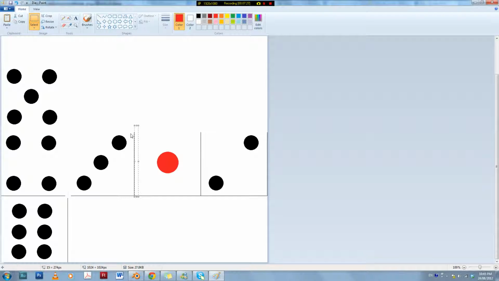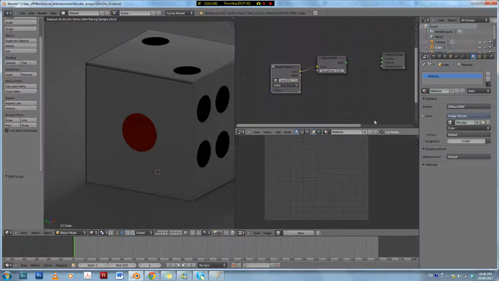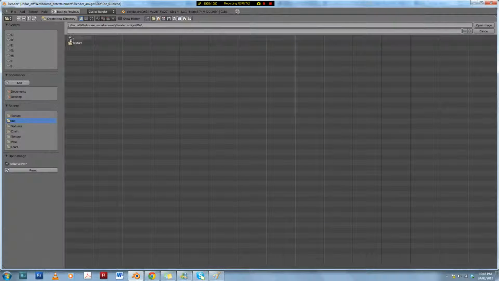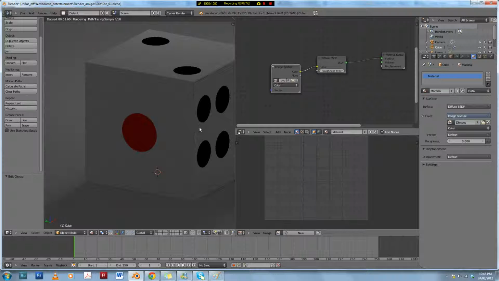So this is really a quick exercise in UV unwrapping, a little practice that is more interesting than just showing you how it's done. Let's reload that texture. There we go.